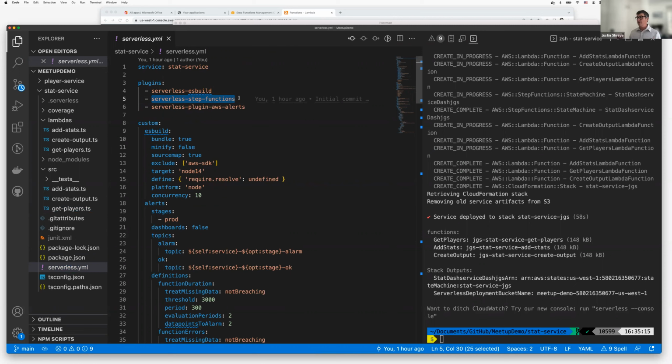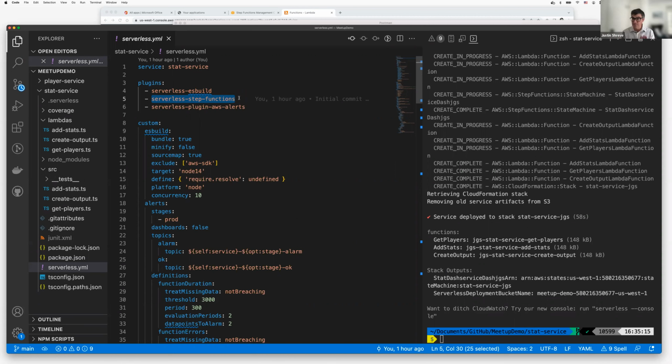But step functions are really great to orchestrate a lot of lambdas, because the lambdas are just going to be a function. So it's going to do one thing. You really don't want to overload that, and you want to keep it small and very efficient. So the first thing that usually happens with serverless development is you say, well, I've got a lot of things to do here. How am I going to orchestrate all this stuff? And then you start to look at queues, and you're like, okay, I can queue this stuff, but then I want to do this and that and this and that. And my Lambda gets to be huge. It's harder to debug. It's harder to deploy. So then you start breaking it down.